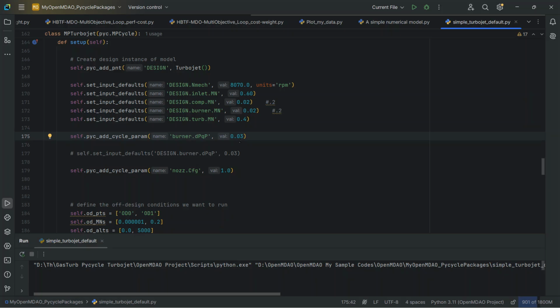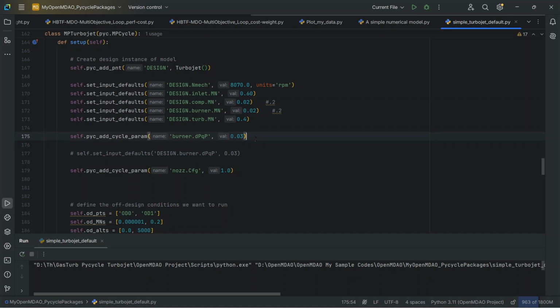Now this is set to 0.03, which can be converted to GasTurb's efficiency for the burner. This means almost the efficiency of the burner, which you cannot add to pyCycle, but in GasTurb, it's going to be equal to 97%, 0.97.